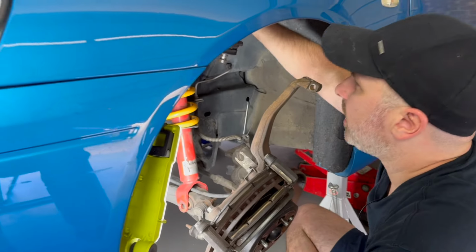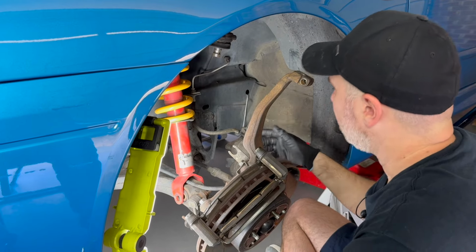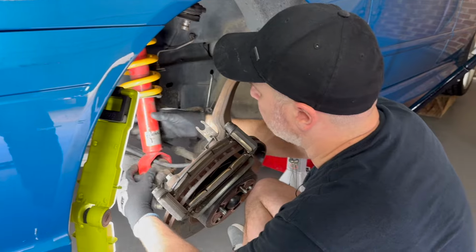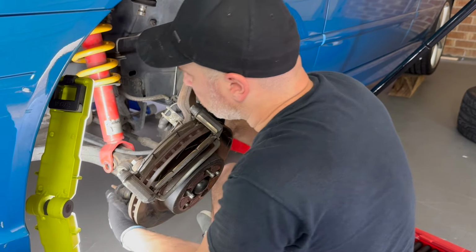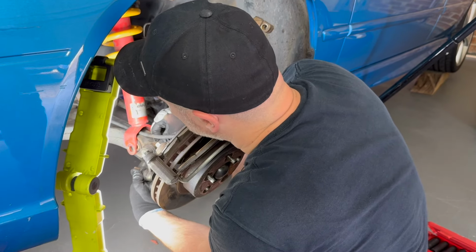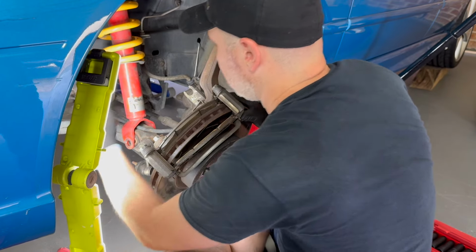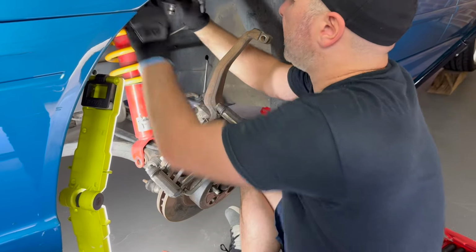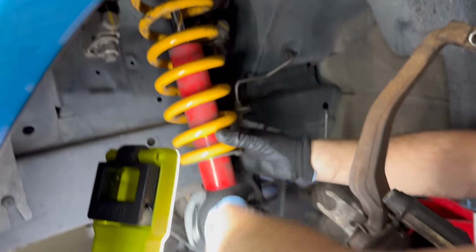So I've undone the 3 nuts up the top in the engine bay. I've taken the caliper off. I've taken the nut and bolt out of the bottom of the suspension, but I don't actually have enough space. So what I'm going to do is take off this link here, and then fingers crossed I'll be able to get this lower control arm further down so it just slips out. So that will go up like there.